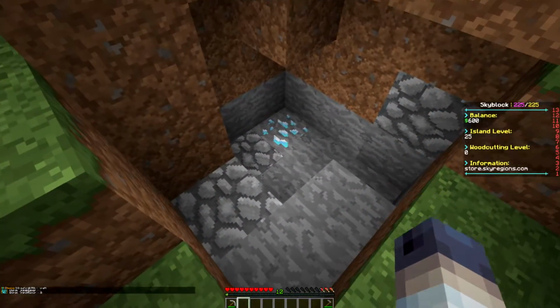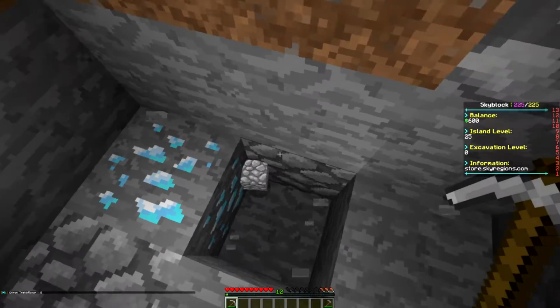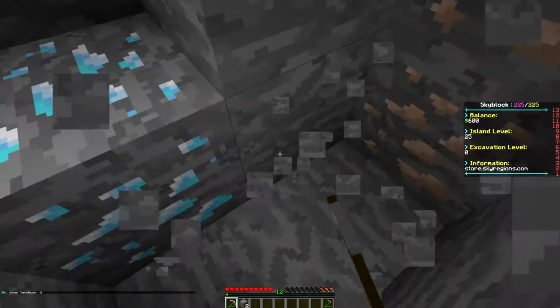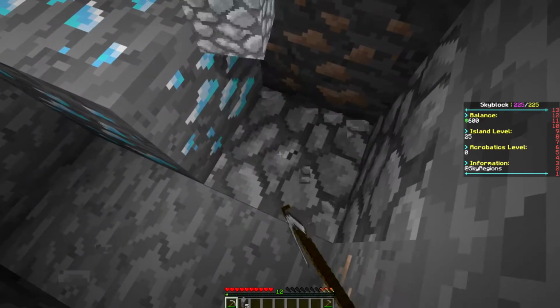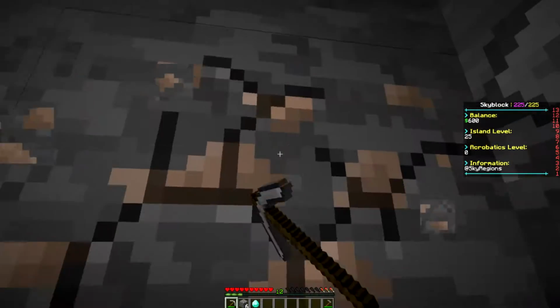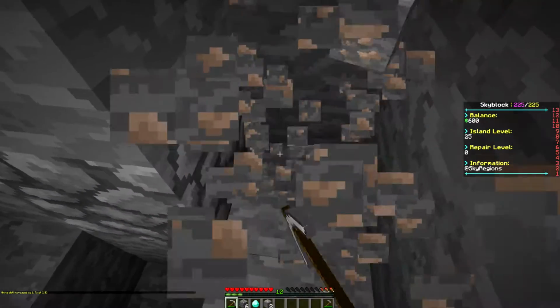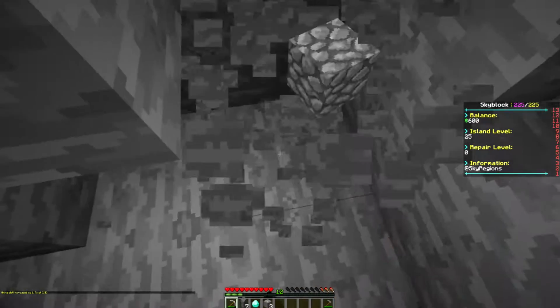What's down here? So we have a diamond down here. Now, what is under this diamond? There's iron down here. So let's go ahead. We have ourselves our first diamond. That's cool. So I'm not exactly sure what else spawns on here. So I got some iron from that.